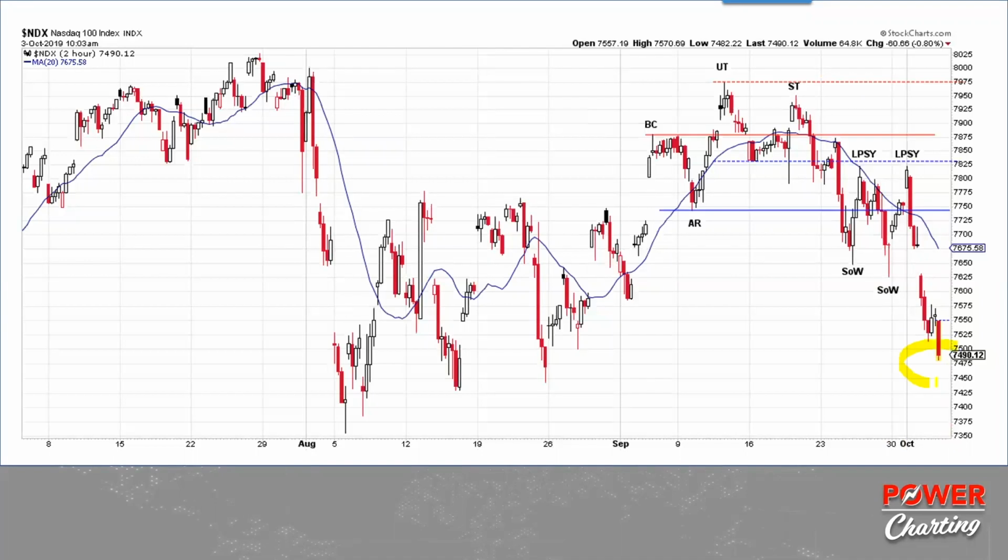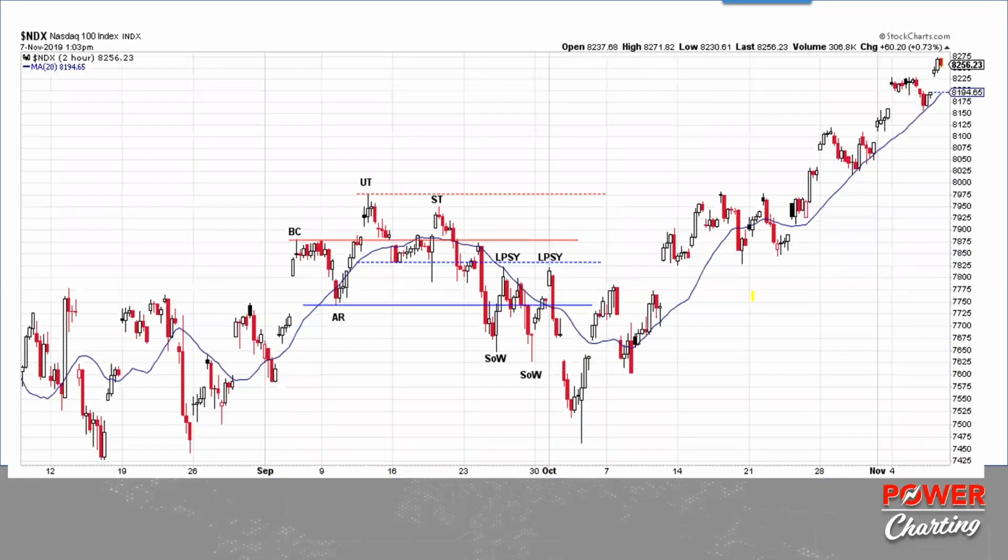This was in the area of the low that we had prior to an important rally starting, and this we pointed out was a beautiful base, and that we were seeing higher lows throughout and over here also, and that we should have the potential to get a good rally going.